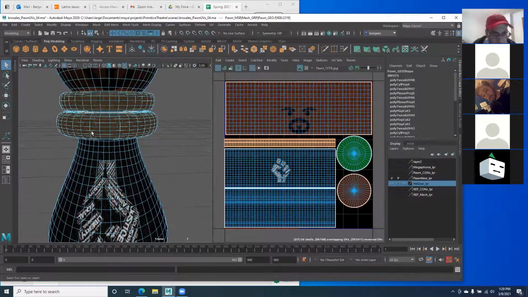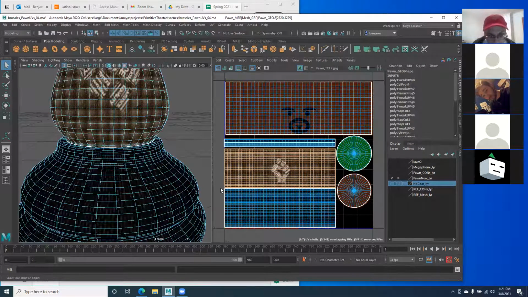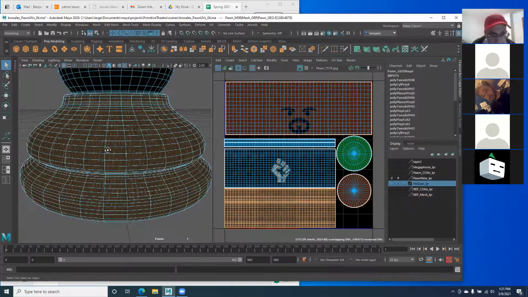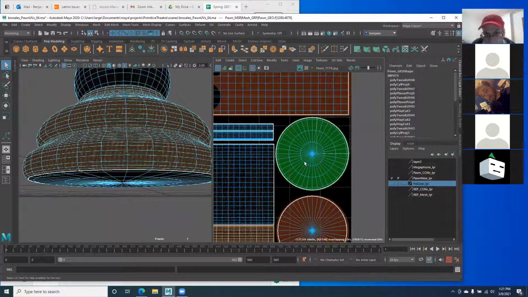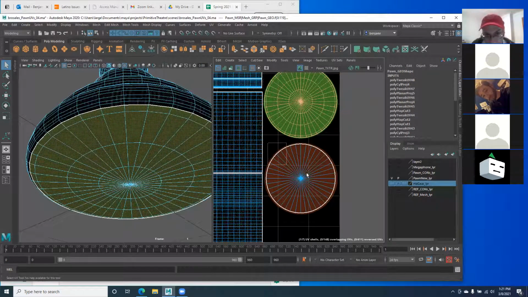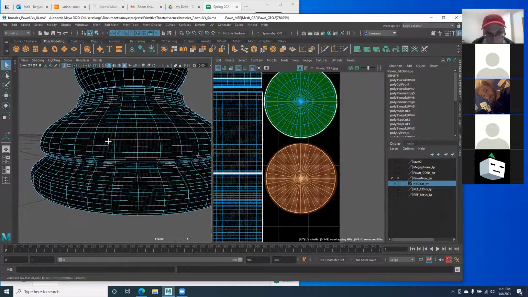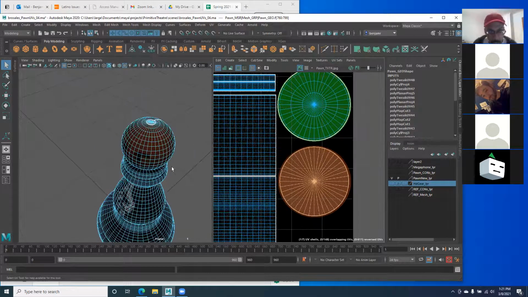to be the neck. And then this would be his torso area here. And then the bottom is his waist or his lower body. And then I have these two circles that represent the felt of the bottom of the pawn. And then this last one, which is the same size, that represents the very top. So I select faces.